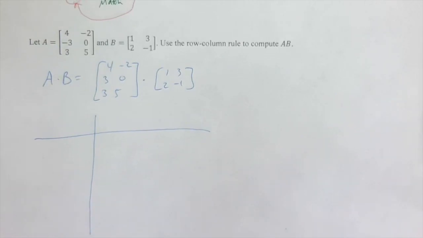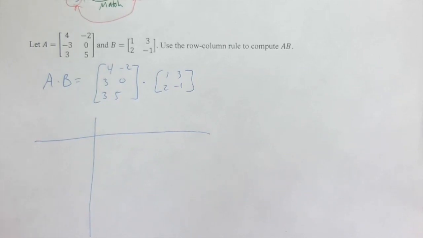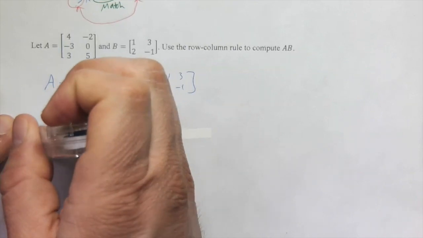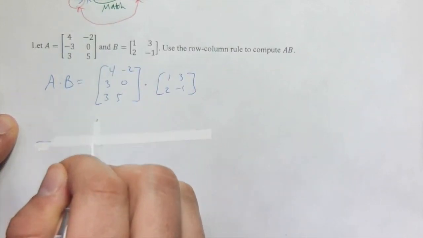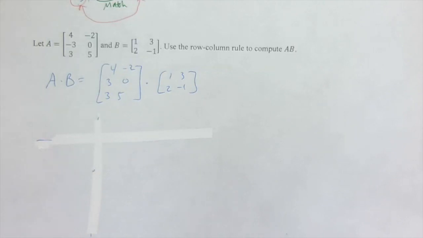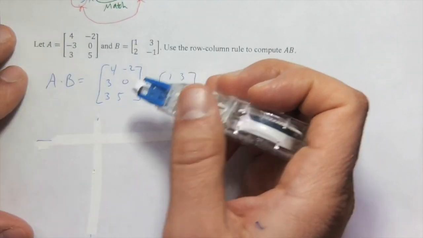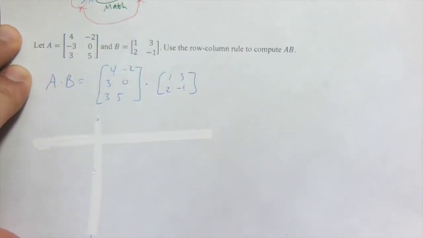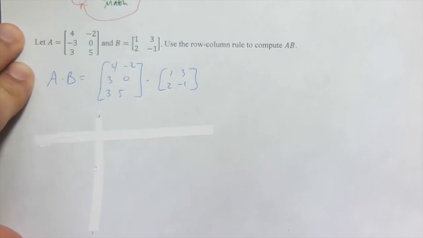I think I want to move this down just a smidge, though. I should have thought this through a little more. I didn't give myself enough room to write the matrix down. So give me just a second here. Let's get this fixed for us. Okay, so we make this little chart.